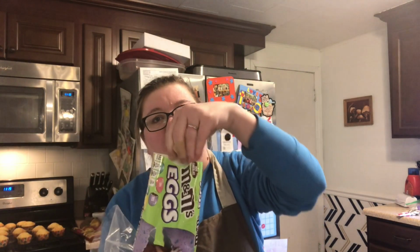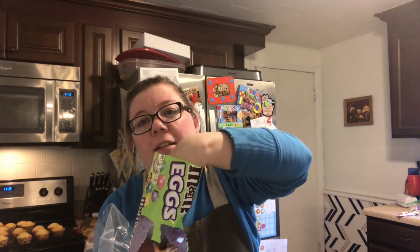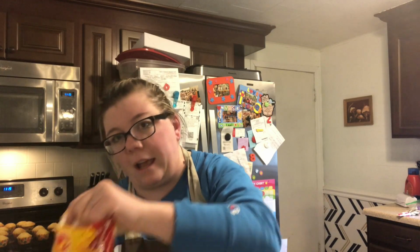And then for my eggs, for the chocolate cupcakes, I have these little M&M chocolate Easter eggs. And then for the other cupcakes, the vanilla, the white ones, I have these jelly bean ones. Because if they're like me and they pick a vanilla cupcake because they don't like chocolate, they probably don't want a chocolate M&M on top of their cupcake. And that's also an easy way to tell them apart.